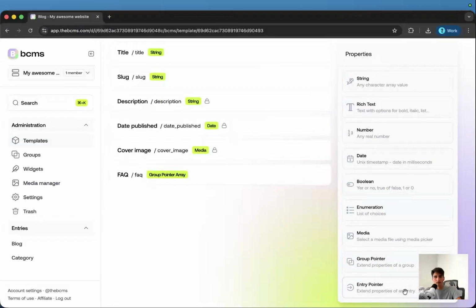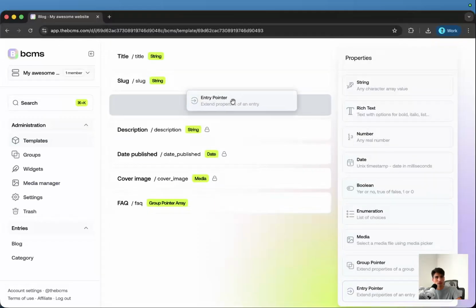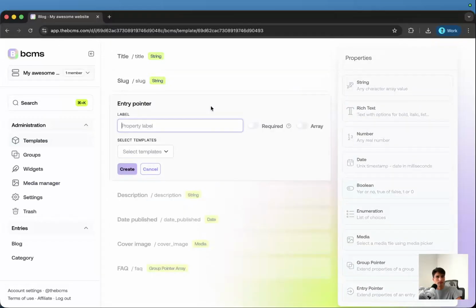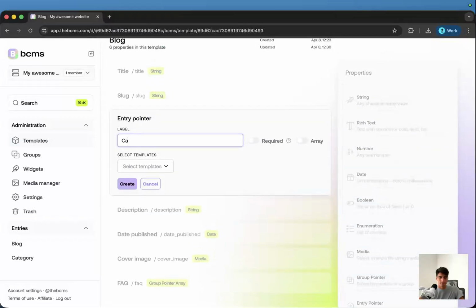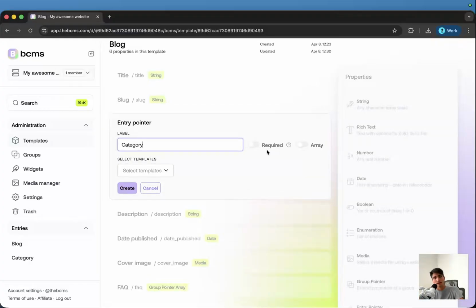I can create a category entry pointer. So I'll put it at the top and say category. I say it's required, whether it's an array or not, whether a blog can have multiple categories, why not? And select category for the template.